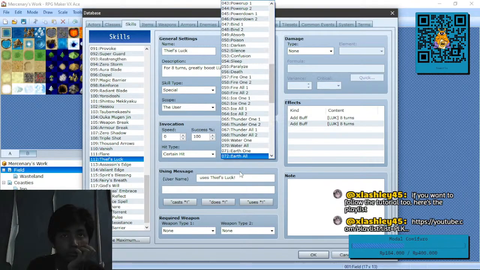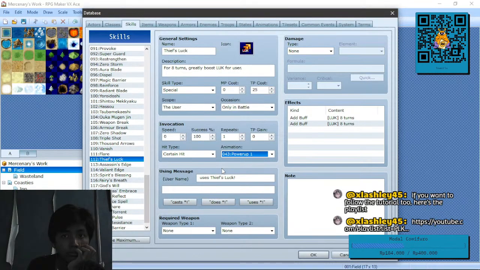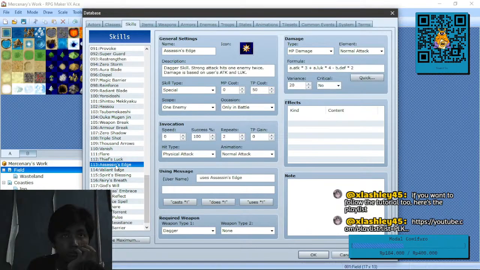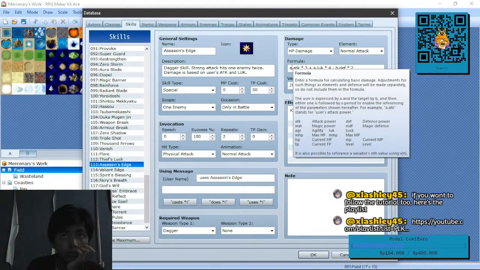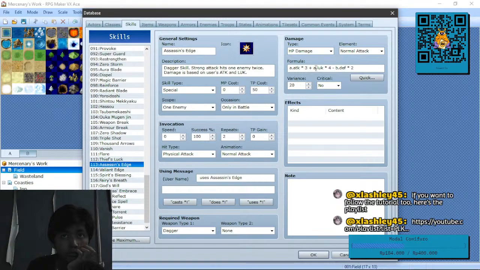The element for attack is normal attack, but you can set the skill here. So if you had like fire slash or something, you would make the element fire and so on. Now the formula, I don't know if you can see that big tooltip there, but it's a pretty good tooltip. It kind of defines how it is, but just to make it really easy, this A.attack, that means it takes the user's attack and multiplies it by 4 to calculate the damage. So whatever the attack power is of your character, it's going to multiply it times 4.